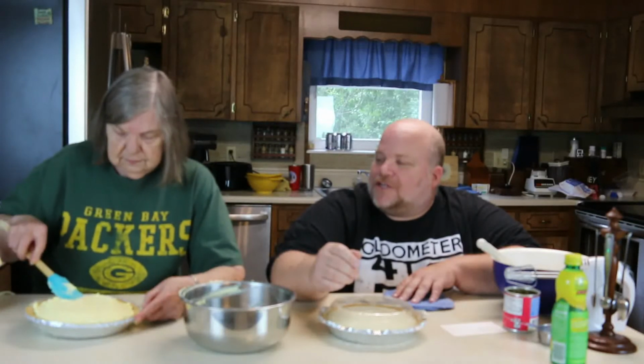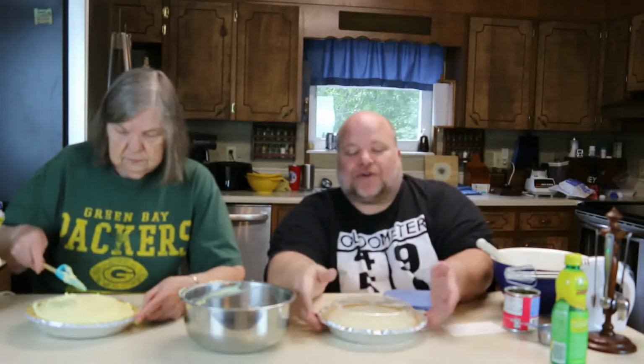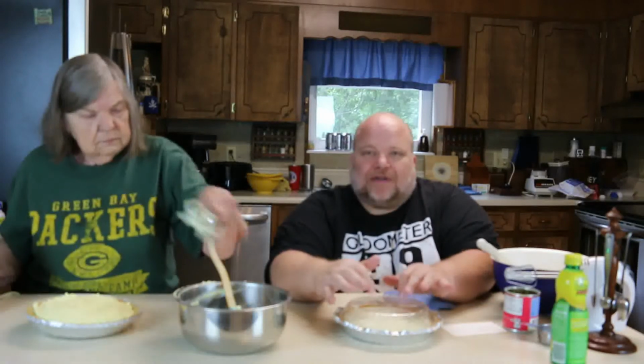Or if you really wanted to be cheap, get two crusts. For this pie it would work, I don't know about that one. Take two crusts, make one recipe of the filling, and then take a can of your pie topping and mix it into it before you put it into the pie crust. Therefore, the blueberry toppings are already mixed in the cheesecake, and you're using half the ingredients to make two pies, so it'll be a thinner pie, but that's cheating.